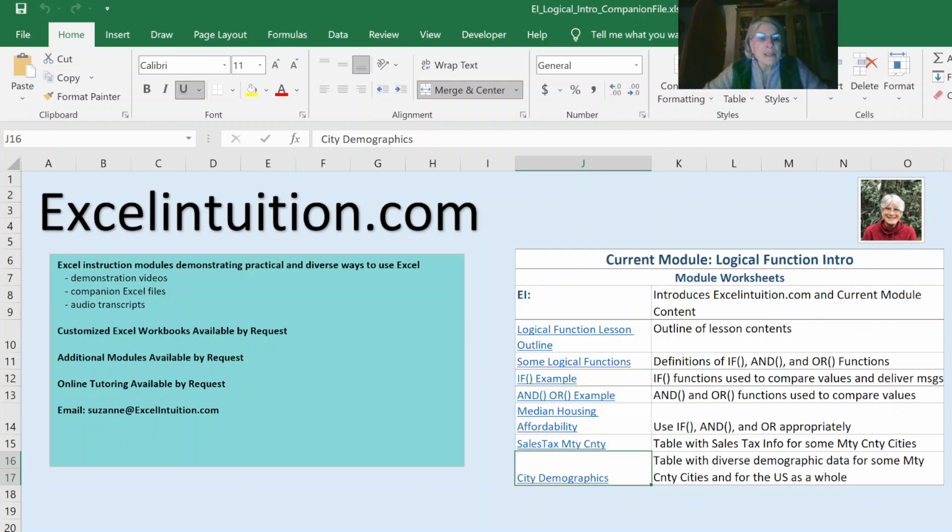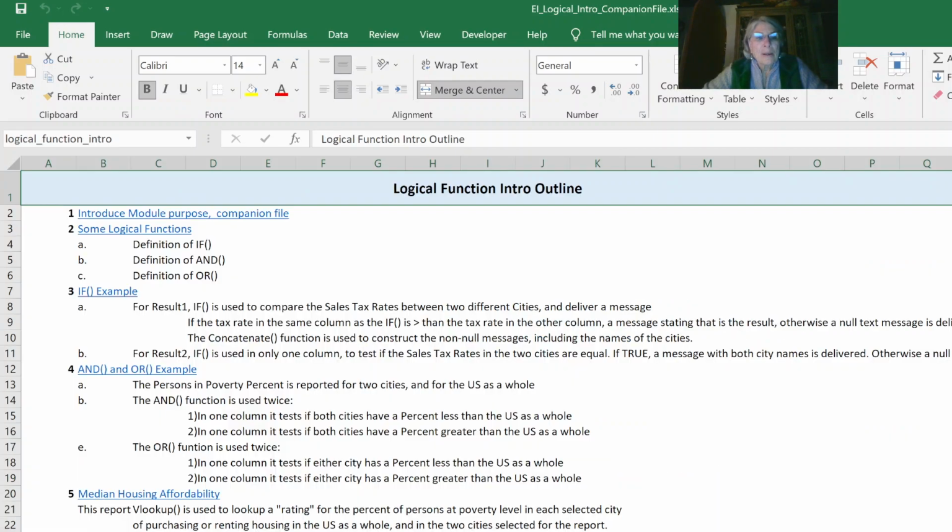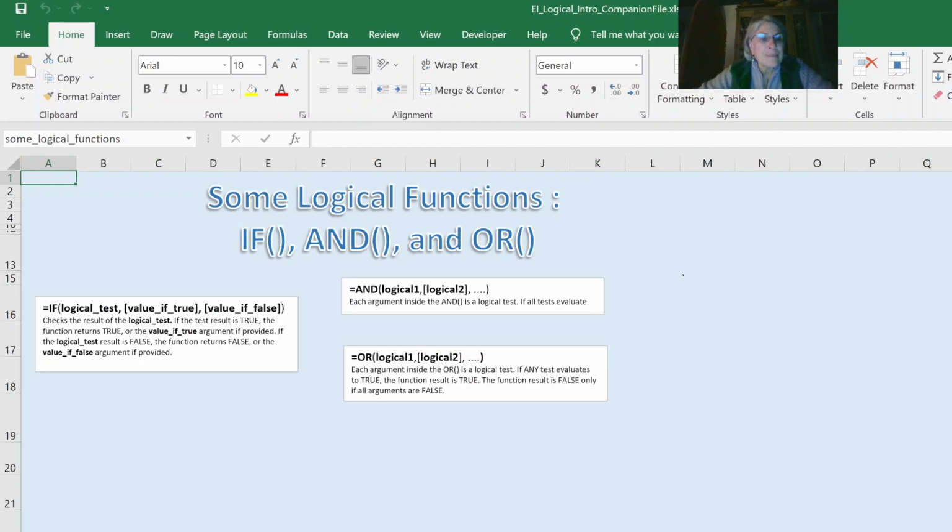So the logical functions that we're going to look at in this module are the IF function, the AND function, and the OR function. The IF function allows you to apply a logical test, basically saying x greater than or equal to y type of a test.